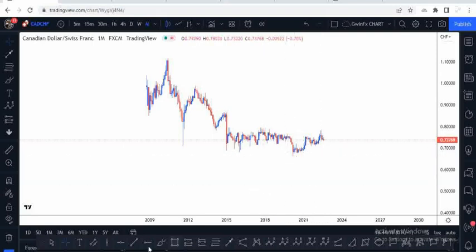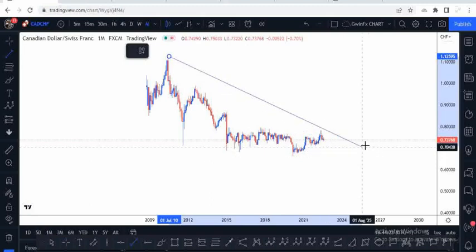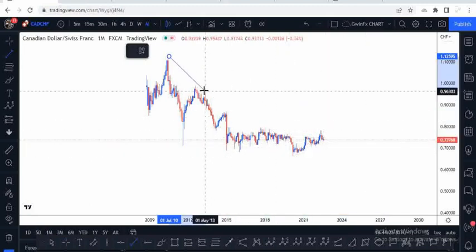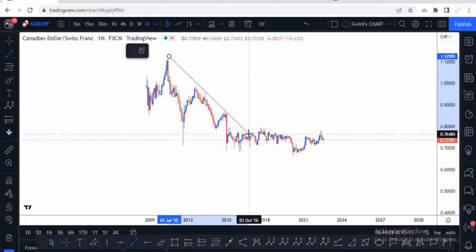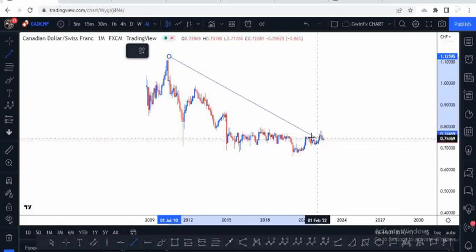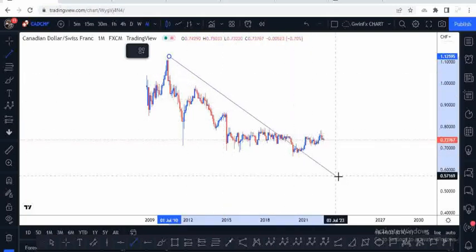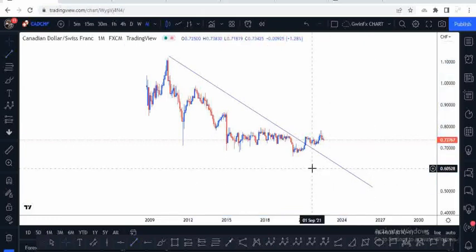First, I want to point out that we are in a global downtrend. Rather than drawing trend lines and extending them, I'm just going to put up an imaginary line. So I want you to take your mind off the line.